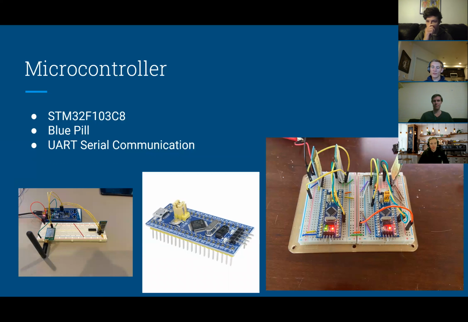For the microcontroller, the left image that you can see here was an early prototype of our system that I had put together. It was using a larger board just to give a proof of concept that we could use a Bluetooth radio to connect to a phone and then send a message using the long-range radio.